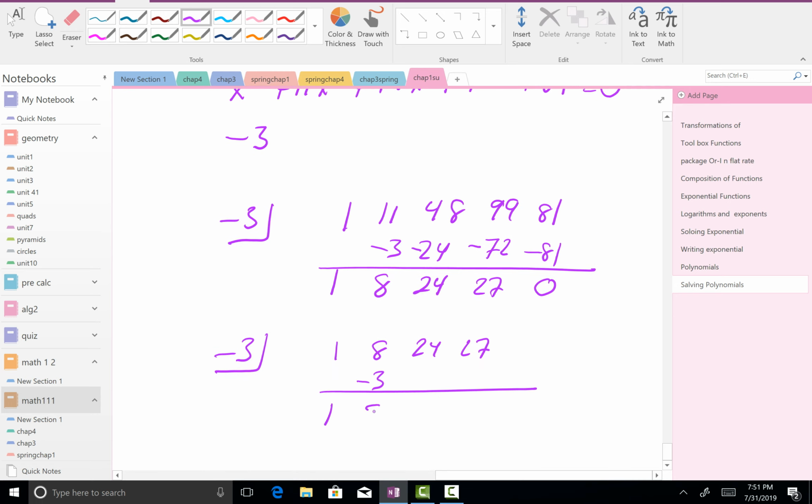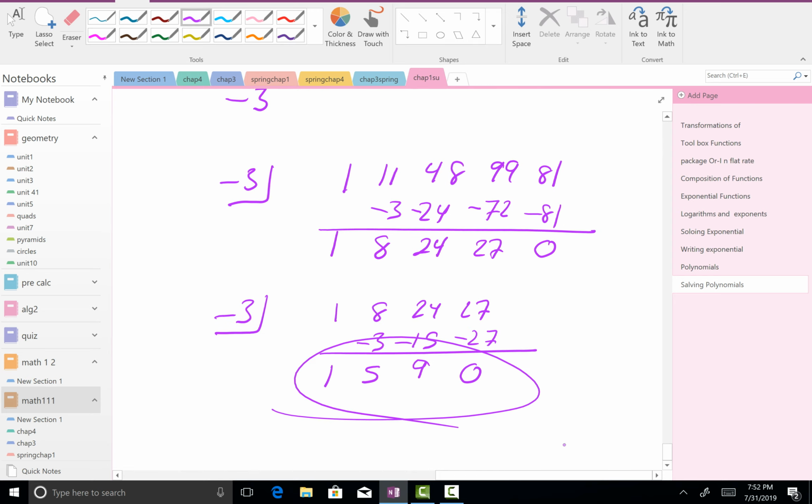-3, -15, 9, and -27 gives me 0. Okay, and then there's our quadratic. All right. Okay, so if you have a double root, you can use it twice. All right. We're not going to do fifths because that would be a mess. All right. So there is how to solve them. Okay. So that was our thing we were heading for, and we got there.